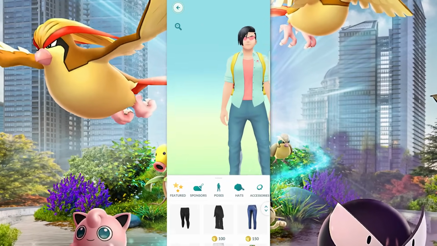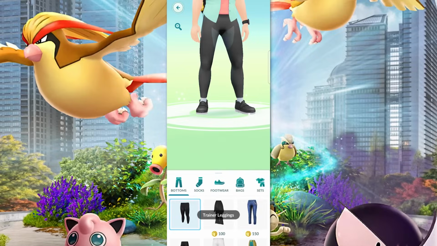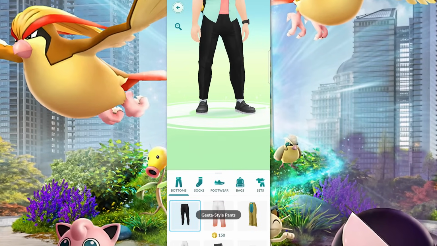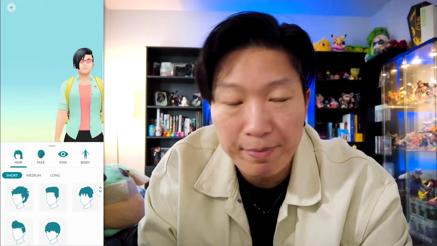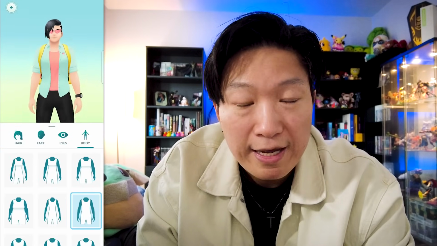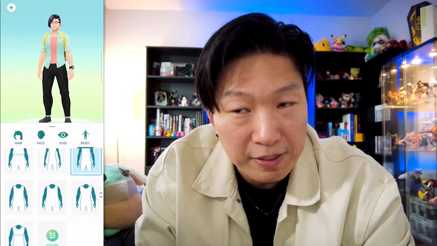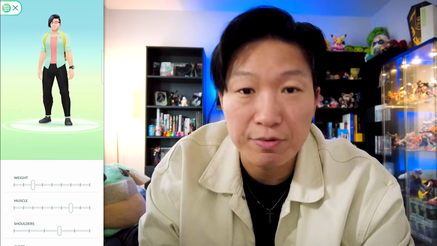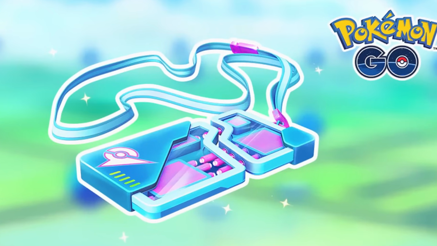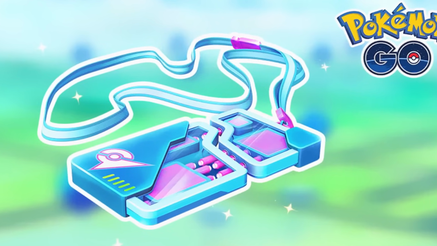But we do have to address the elephant in the room. The avatar customization system was a huge disaster, and Niantic has a lot of ground to make up. I really dislike this pattern of Niantic having really bad updates every single year, and then doing a lot of really good updates to try to make up for that one bad update. Last year, of course, it was the remote raid pass nerf, and they tried their best to introduce a whole bunch of different aspects of Pokemon GO in order to make up for that blunder, and I feel like this year, they're doing the exact same thing.